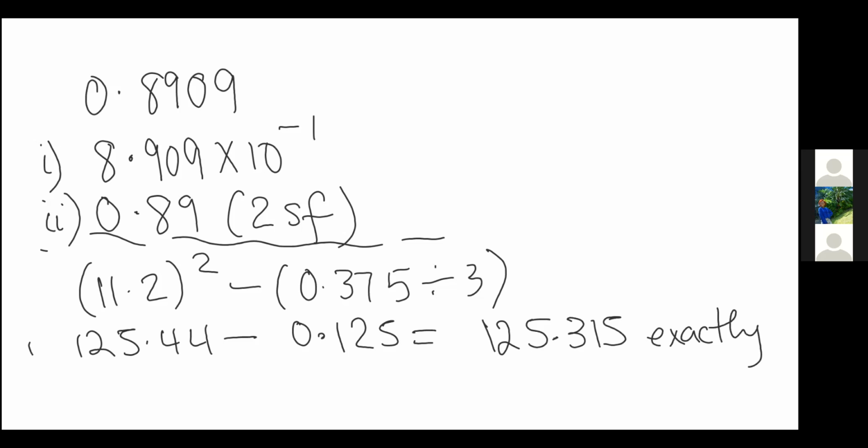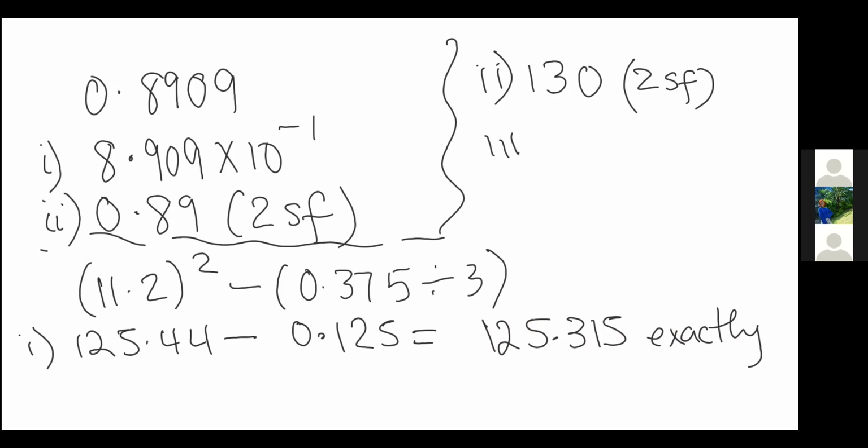Right, so this is part 1, which is exactly. Now part 2, they are asking for 2 significant figures. What do we have to watch when we're doing this after we worked out our exact answer? So 2 significant figures. We are going to start with the whole numbers, 1 and 2. There's a 5 after, so we're going to round up. Therefore, that's going to be 1, 3. And because of significant figures, we're going to put the 0. So this is 2 significant figures.